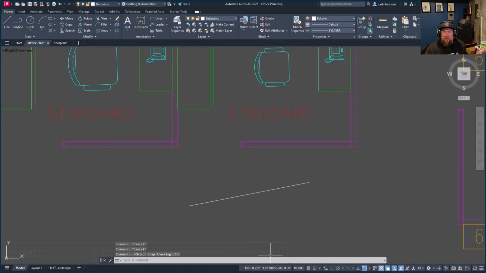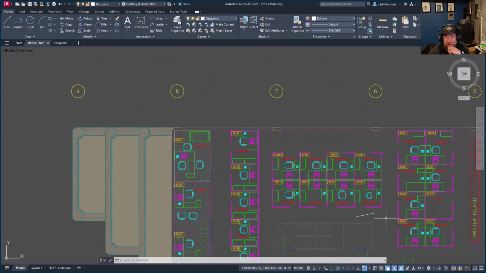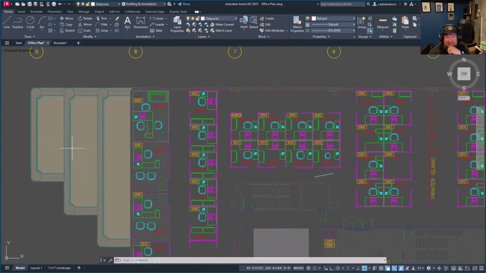But as I'm sure you can see by now, the status bar is a huge time saver when it comes to knowing what is turned on and off within your workspace. It's also going to allow you to access some of these more hidden or less used commands and settings within AutoCAD. Things like the transparency command you can turn on and off. You can see my hatches all over here. If I turn the transparency function on, you can see they all go transparent. So this can just change up how things are displayed.